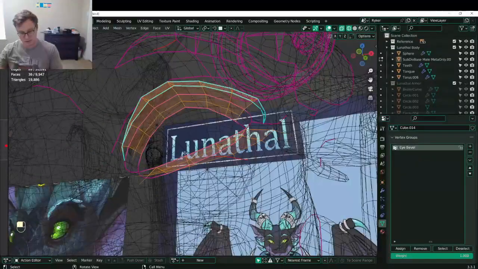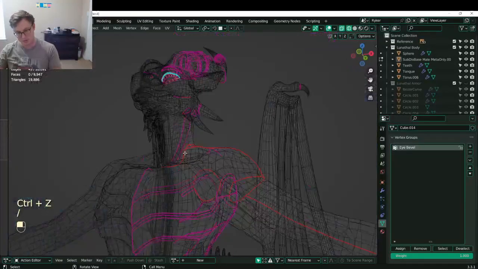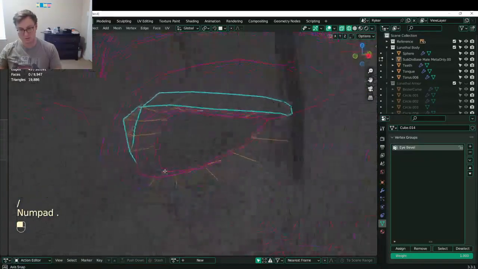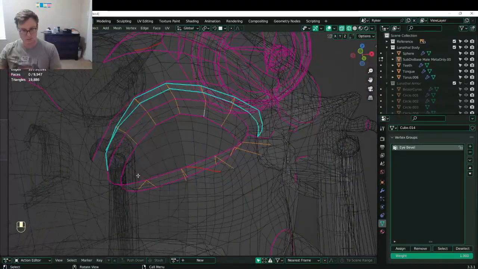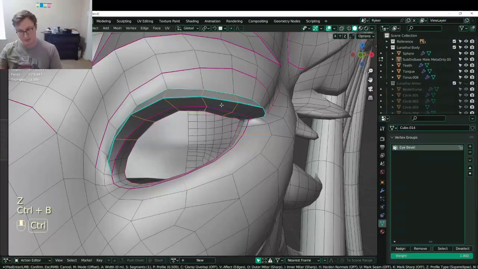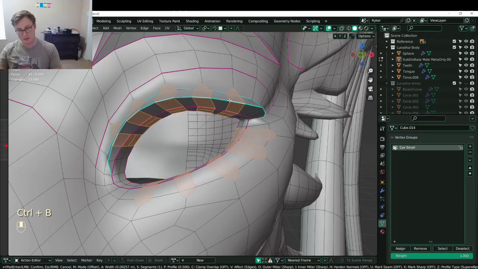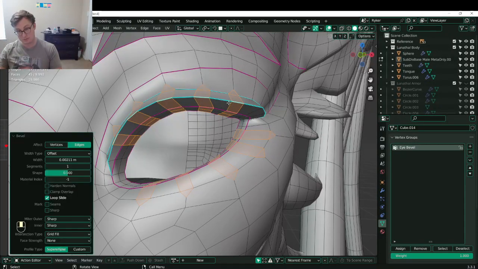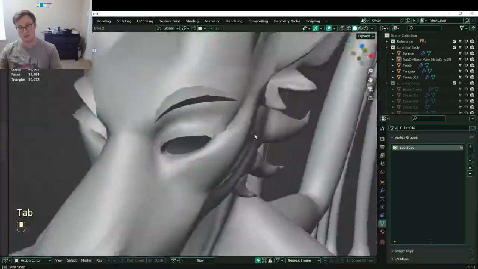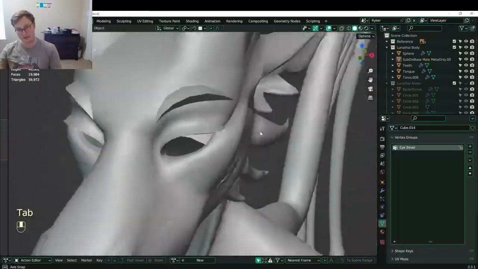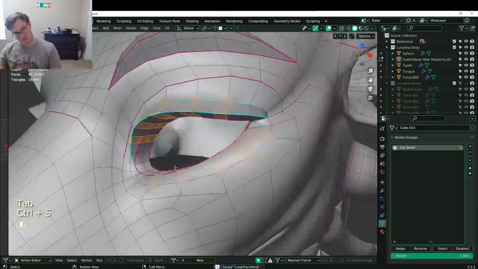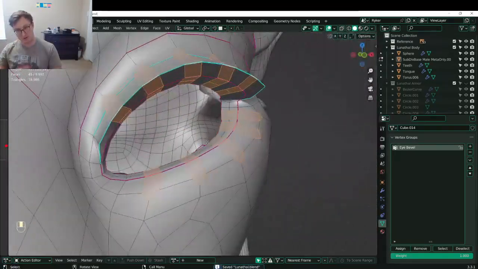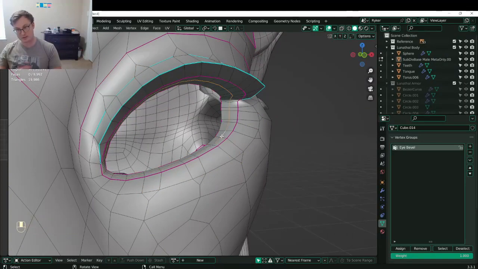These ones, bevel. In fact, these might be the only ones we actually need to bevel. But now that we've done that, look at that. Smooth. Very smooth. And we can actually dissolve this.